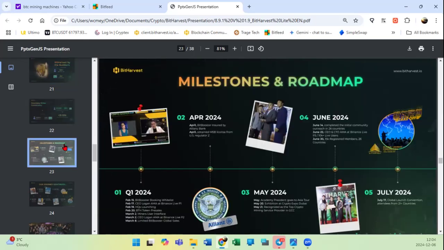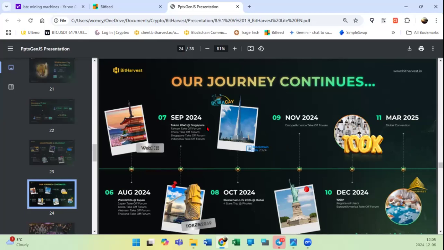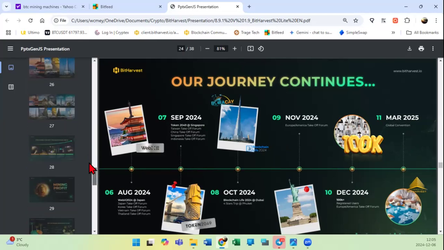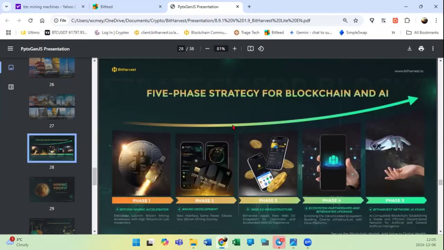Okay, so let's talk about the timeline here. We were created at the very start of Q1 of 24. In February, we started doing all the processes to become a business, and by March we formed the company. In April we got insurance from Allianz, which is really cool. And in May we got our award that I told you about. This is going along, and as we continue on, we've got other events going on, and we're coming out with an award.